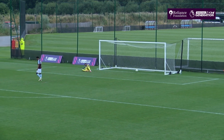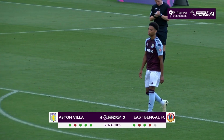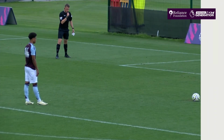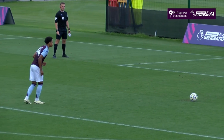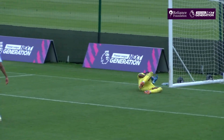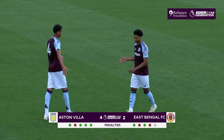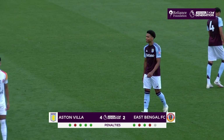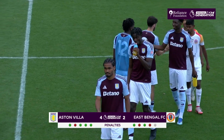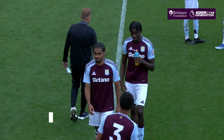And he does win it for Villa. George Hemmings with the decisive penalty. Really unfortunate for East Bengal. They had the advantage early doors with the save from Kamal and Kocher's penalty, but unable to capitalise, and they are unfortunate to come away from the Next Gen Cup with no points. I think that's rather unlucky. They've arguably had the best player from the Indian sides in Guite Pekar.